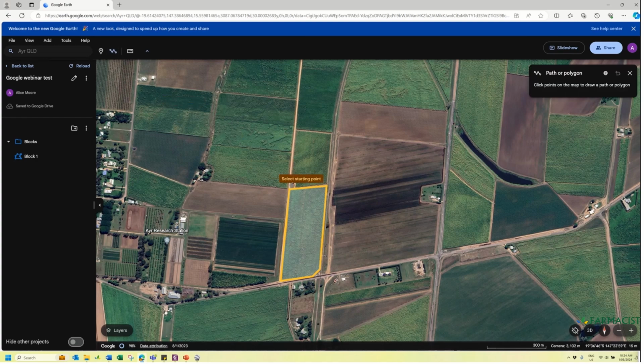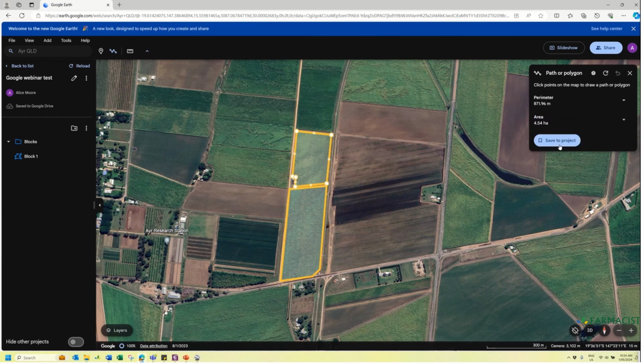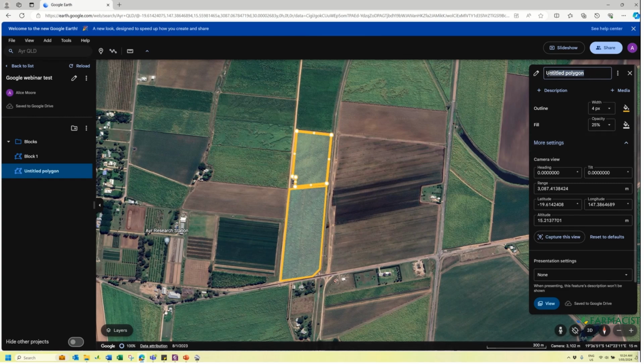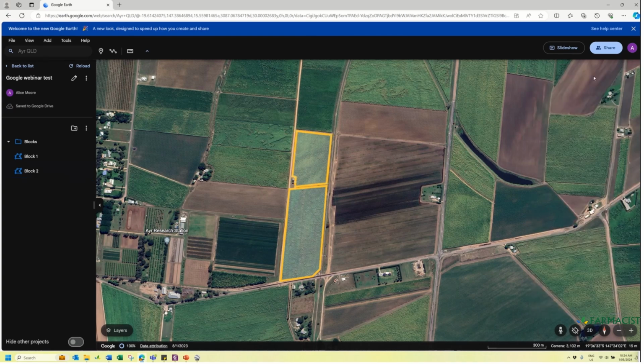I'm then going to draw in block 2. I'm going to add a point of interest on the shed.